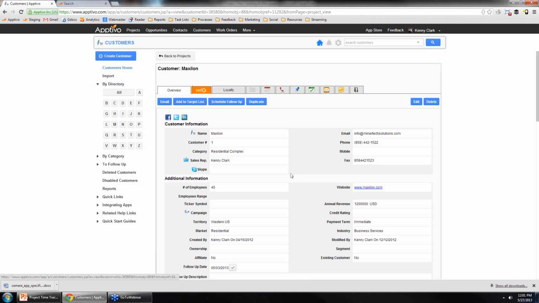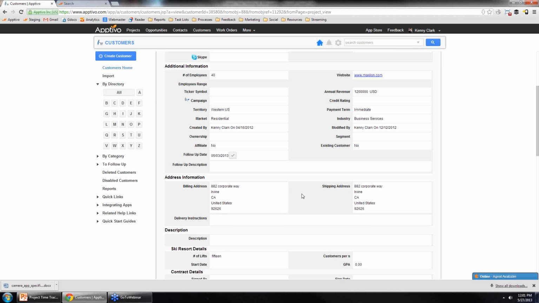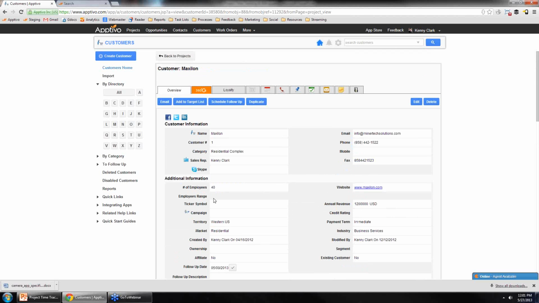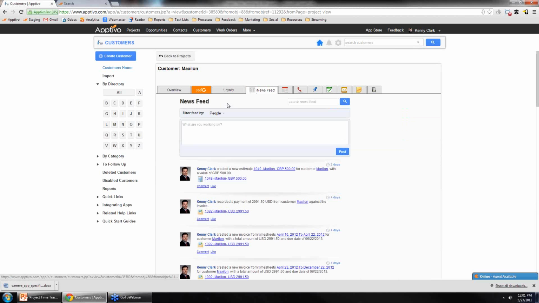And now I've got these different tabs. So in the Overview tab of a customer, I have all the basic details about that account. So now I've got their website, their credit rating, their public contact number, address, details like that, which aren't necessarily relevant to the project, but I could find them right here. But I've also got this other series of tabs. So now I have all the appointments just related to this contact. I have a news feed just for this customer record.